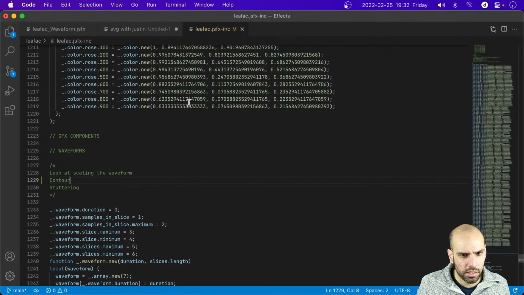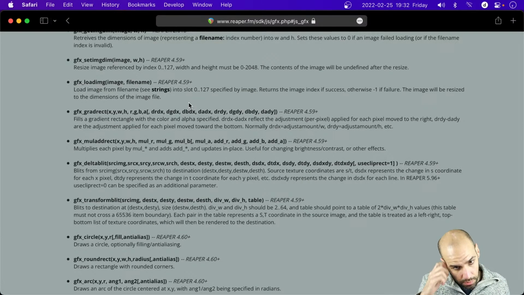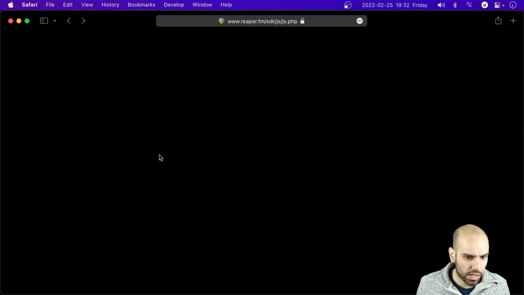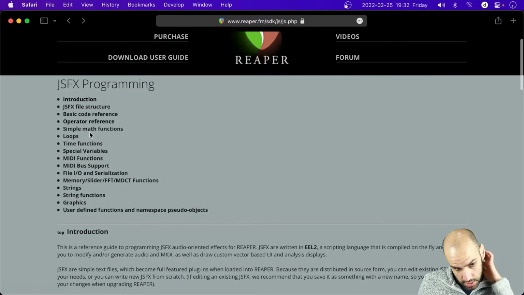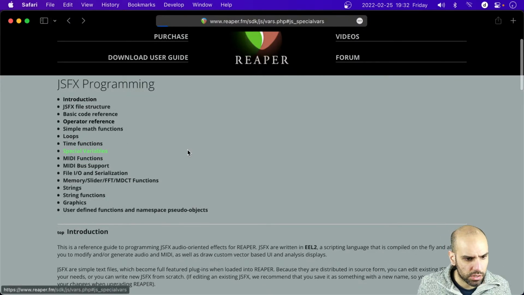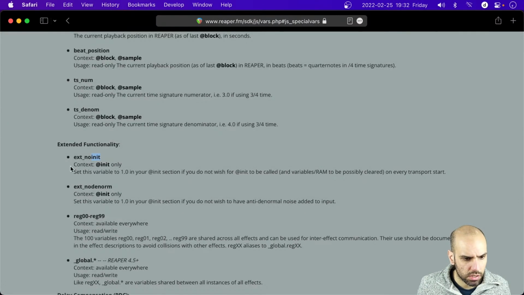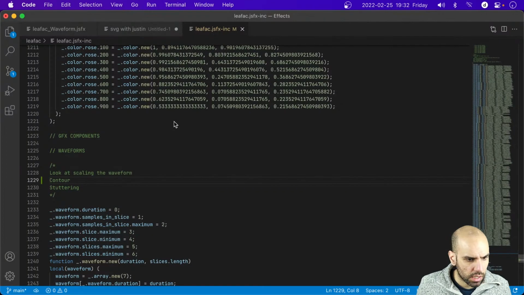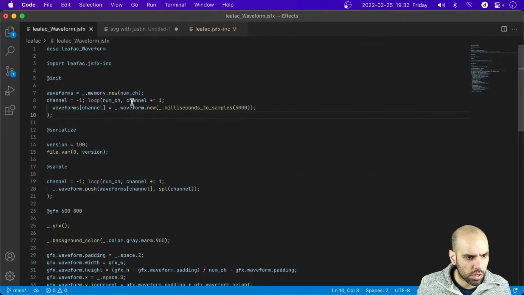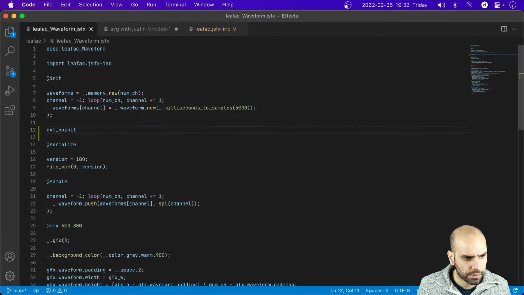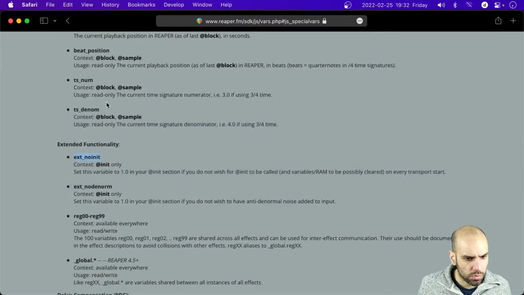So why did we get into here? Because I was looking at the magic variable that would make that behavior change. It will be under special variables, and it has something to do with a niche. I believe that if I drop this here, I need to assign it to 1.